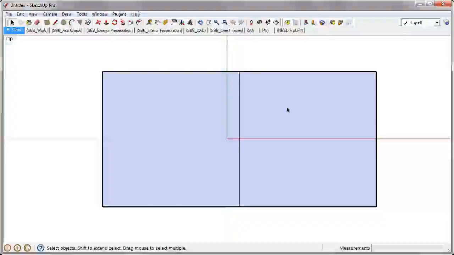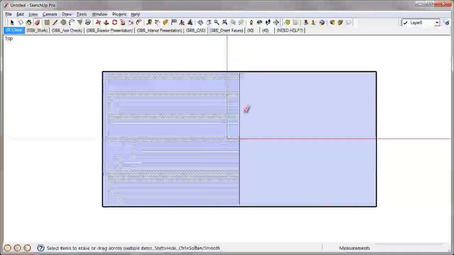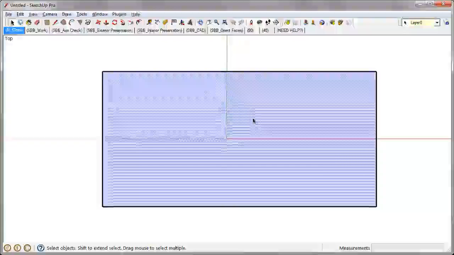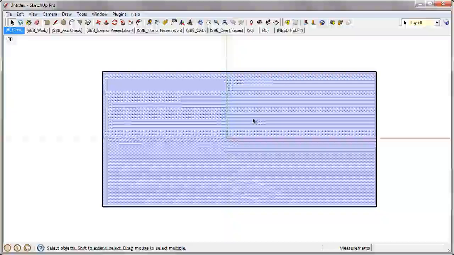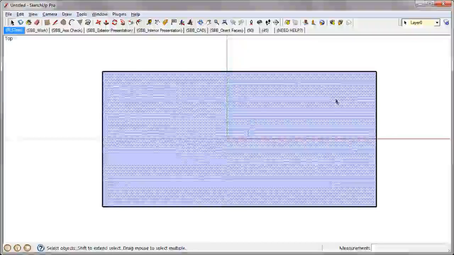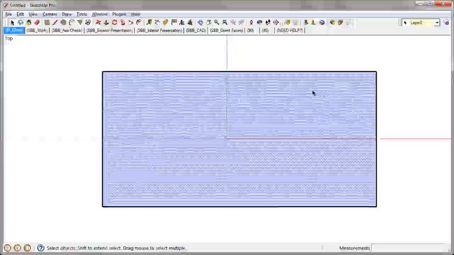Now, these two surfaces are divided right now. We can also delete this edge that divides them, and now we go back to one large surface. So surfaces can be broken, deleted, welded and rehealed, and we always can get back to this one solid rectangle, this one closed loop of coplanar edges.